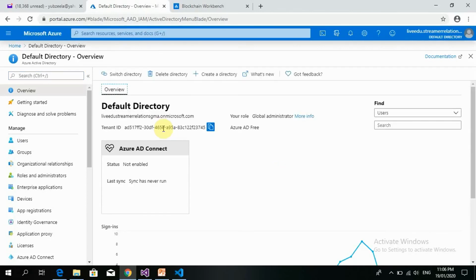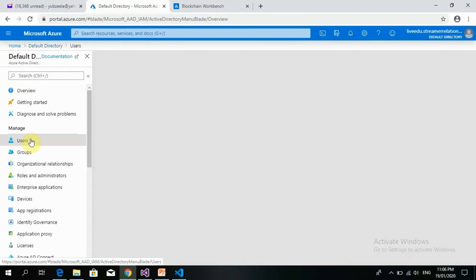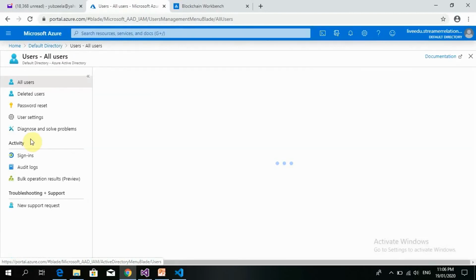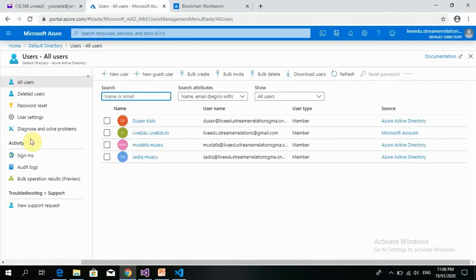Good. So from your Active Directory, then you go to users. You will see the list of users you've created, but to create a new user, you can click on the new user tab up.